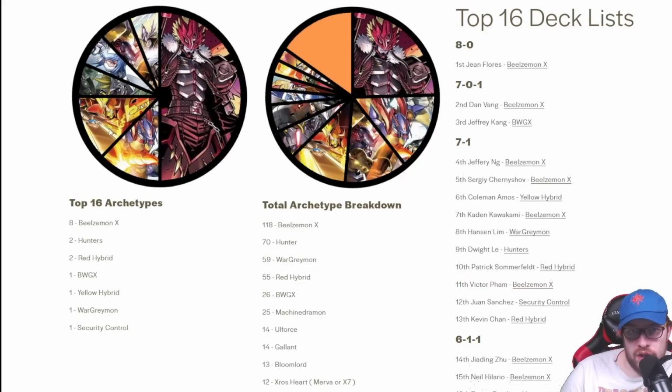So Red Hybrid is about where it's at there. Also for Hunters and WarGrey, if you bump it together with Black WarGrey. Yellow Hybrid, for the record, only one player played it. It was Coleman, and he got in top 16, so that's a really cool success rate. Security Control too, not a lot of people running that, and it did get its conversion there. But honestly I'm hoping for a little bit more diversity in the next couple of formats. We'll see if that ends up being a thing, but I don't think we're going to contest that. BWGX is a really strong deck, and it's doing very well.